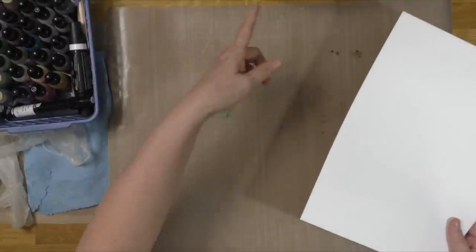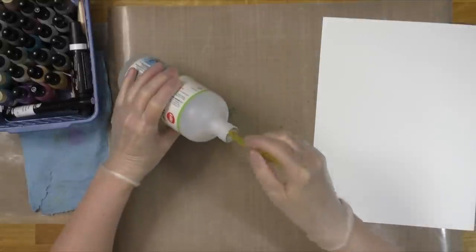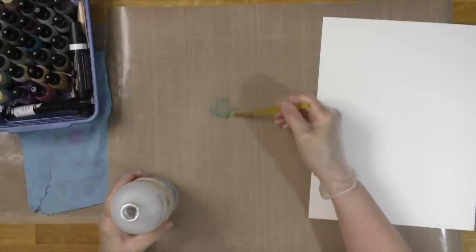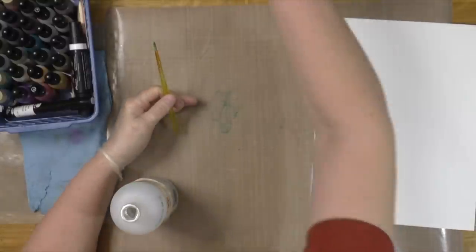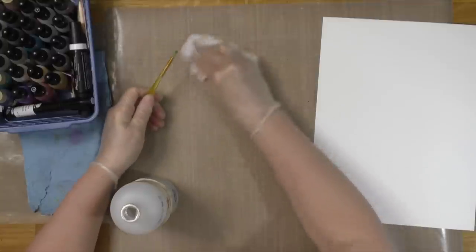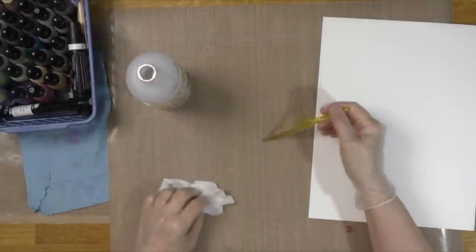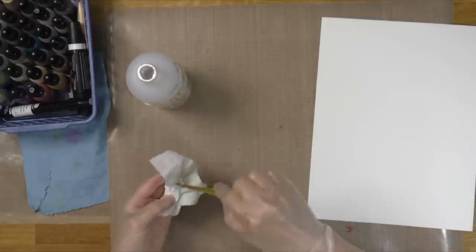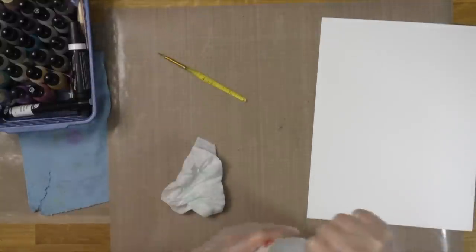It is stained from the previous time that I used it, so I didn't bother cleaning it. To clean it, you can use rubbing alcohol. I'm going to grab a little bit with my brush. See, you can just remove it by rubbing it. You can use your alcohol blending solution, but honestly, the blending solution is a little bit on the pricey side, so I'd rather just use rubbing alcohol for this to clean. Anyways, you get the gist. I'm not going to bother cleaning the whole thing, just because I know that I'm going to dirty it.